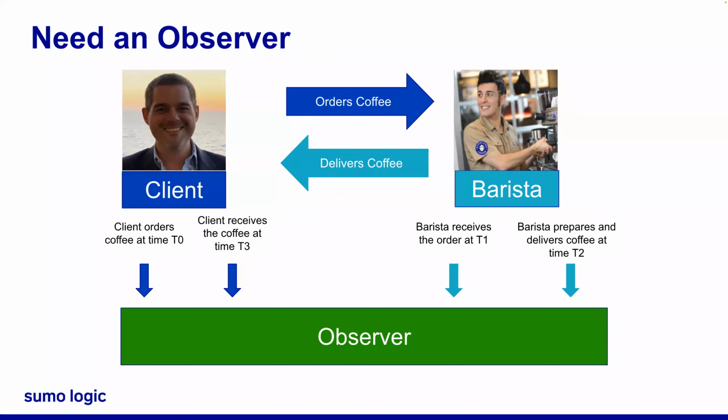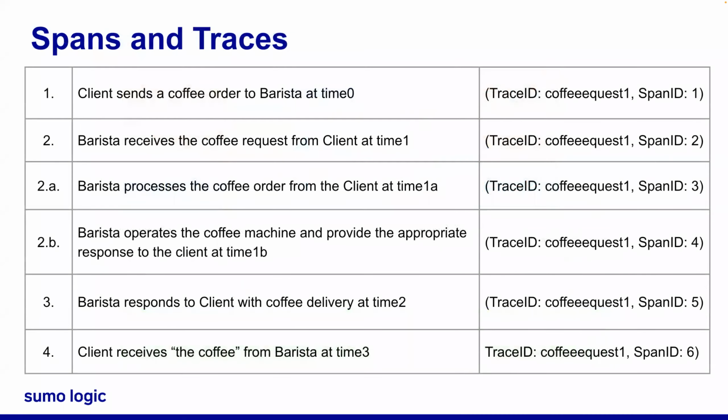Now, we've gauged 4 steps in this transaction, but let's take it a step further and break the process of the barista into multiple steps. And so what we're starting to see are those steps right here. But this next screenshot or slide starts to show these spans and traces. So what we're looking at here is a single order. Our trace ID is going to be, as it shows, coffee request 1, essentially our order number, our tracing number, our tracking number.